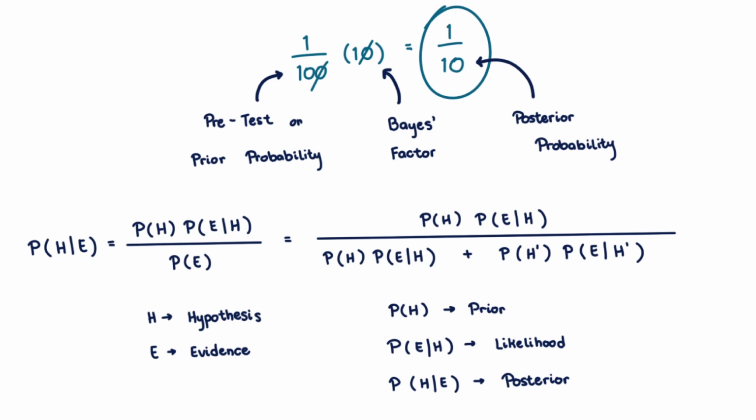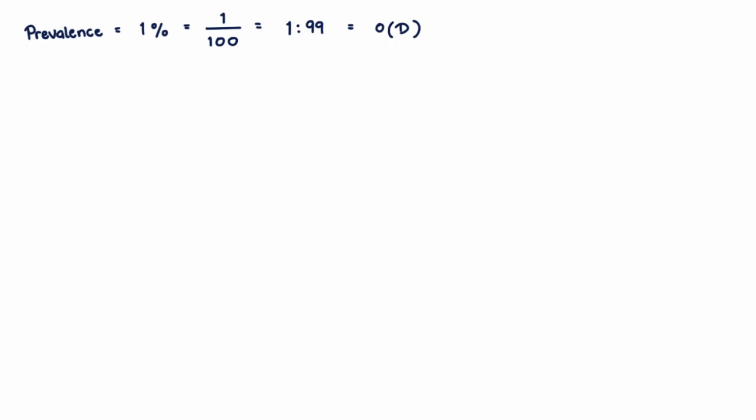It's actually more accurate to convert the probabilities into odds. But if the prior or pretest probability is less than 1%, it's okay to do this for quick estimations. I'll show you how to do this with odds. So with a prevalence of 1%, that's 1 out of 100. In odds, it's 1 is to 99. So there is one patient that has the disease for every 99 that don't. 1 out of 100, 1 is to 99.